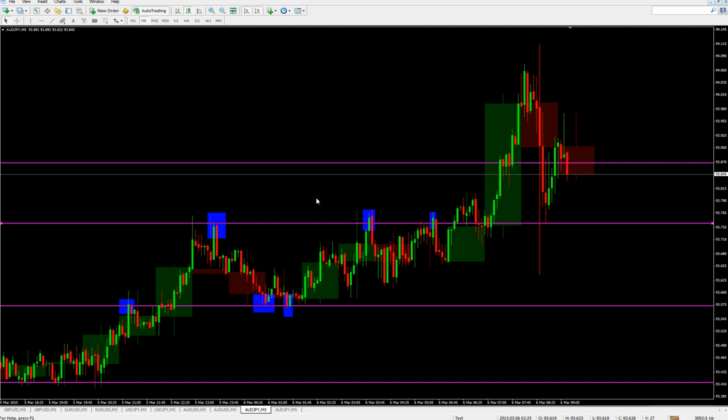So that pretty much covers drawing support and resist with the lines. We'll move on to the hourly candles next. Any questions on support and resist with a line chart? You know how to get to one, you know how to draw them, you're matching up peaks and troughs. It's really that simple. And if you were trading overbought, oversold, that's 1, 2, 3 trades just by drawing a support and resist.